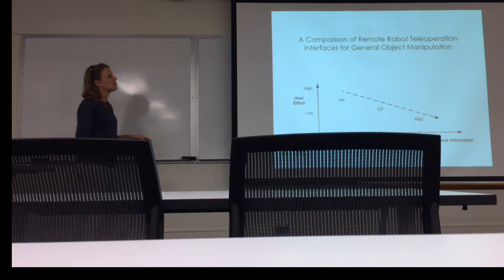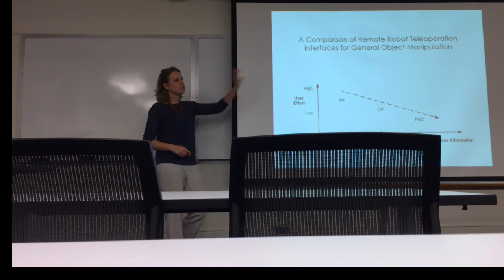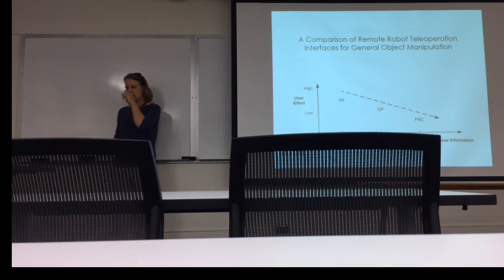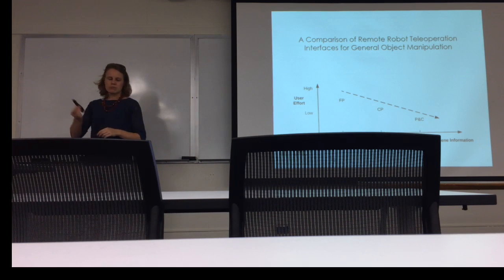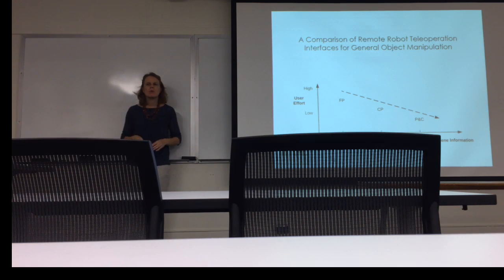But I wanted to show you, so that was old work. I want to show you what we're working on now. We've kept up a lot with this remote interaction, and it seems like it would be a solved problem, but this is 6 to 7 degrees of freedom in the arm, right? And 6 degrees of freedom in the orientation of the gripper. It's not that easy to specify.